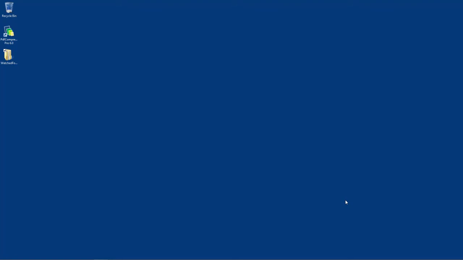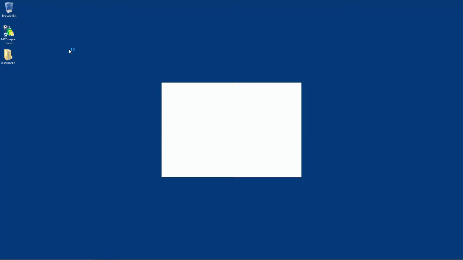This session we will cover in detail how to set up and configure a watch folder. My name is Shane Mitchum, I work in the pre-sales department here at CVision, and for the purposes of this demo we are going to use PDF Compressor 6.0. So first thing I'm going to do is actually launch PDF Compressor.